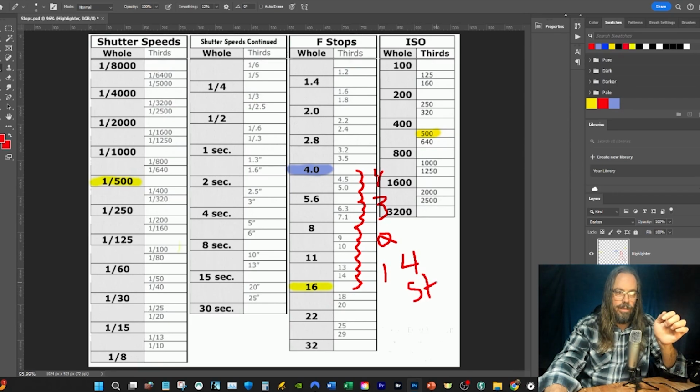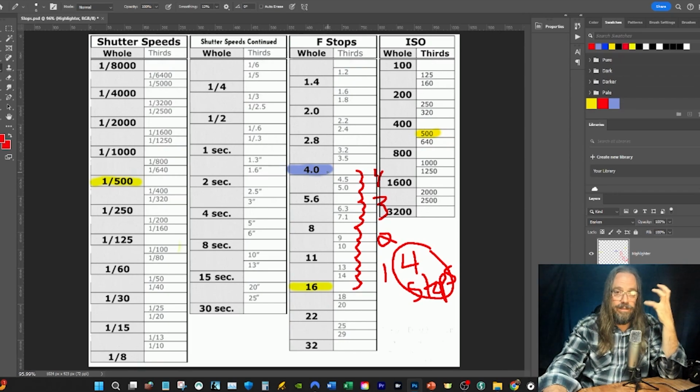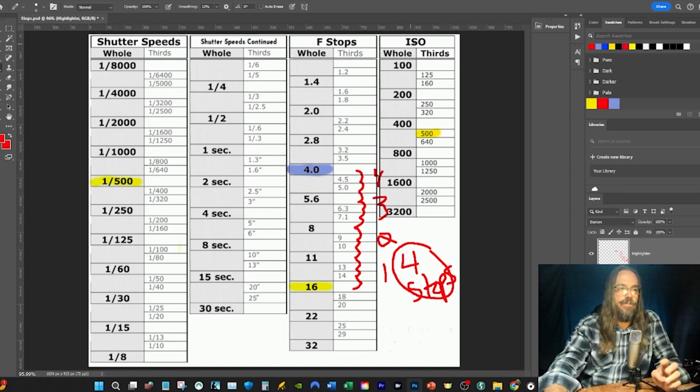stops. This is really terrible. I need a stylus. Okay, you guys get the point. We just made a 4-stop exposure change to our aperture. That means we made 4 stops of more light coming in right now. That means we need to remove light from either the ISO or the shutter speed. We can go to the ISO and do that in 4 stops, or the shutter speed in 4 stops. We can do 2 over here, 2 over there, 3 and 1. It doesn't really matter, but we need a total of 4 stops changed from either the ISO, shutter speed, or a combination of both.